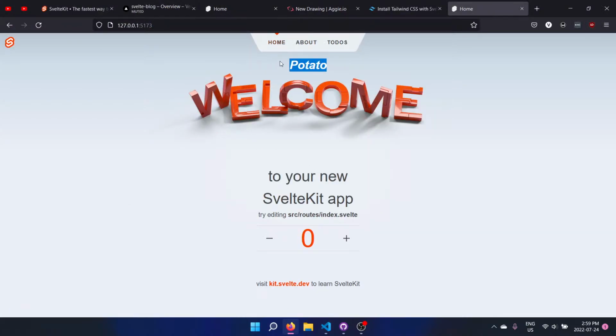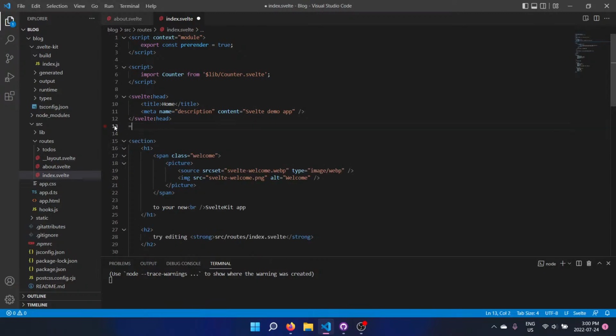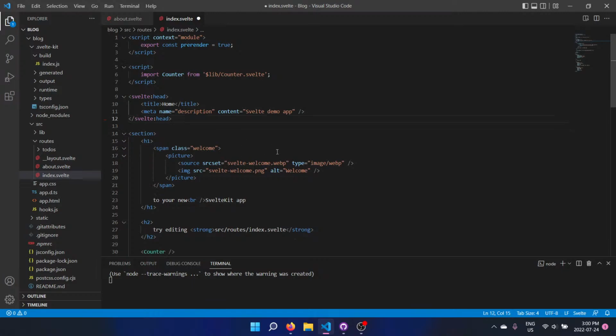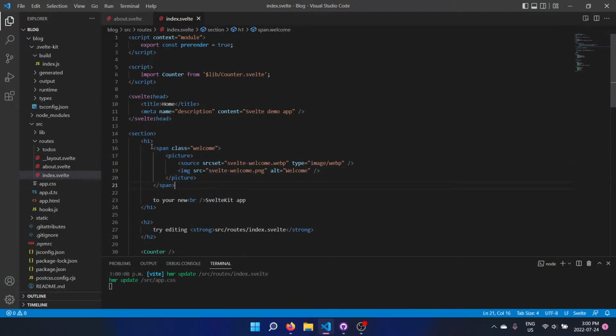So what do we need to do? We have this text here, which is useless. We've got to get rid of this svelte tag at the top. So we have a little bit of work cut out for us here. So I'll remove this for now. It's unnecessary and a waste of space. So this is where we're getting the image, right? This is the welcome one. Cool. So this I actually will remove. I'll remove all of this.